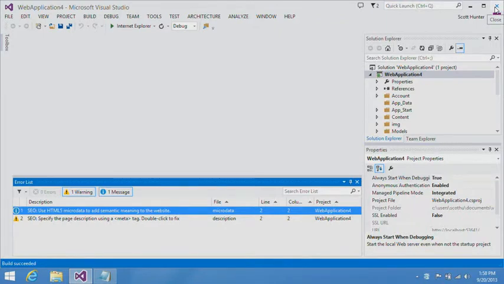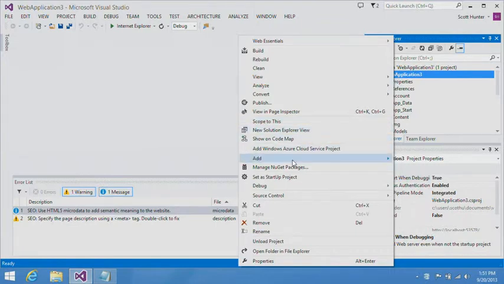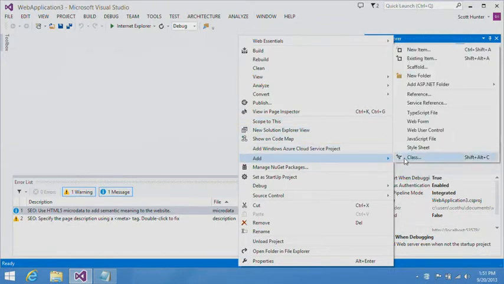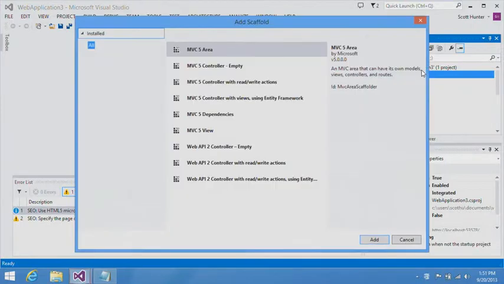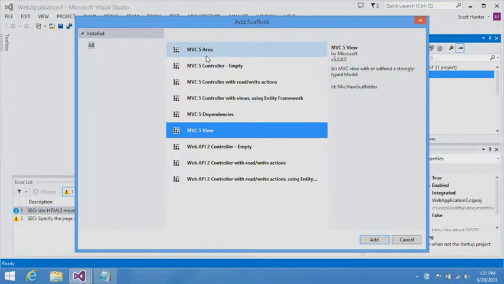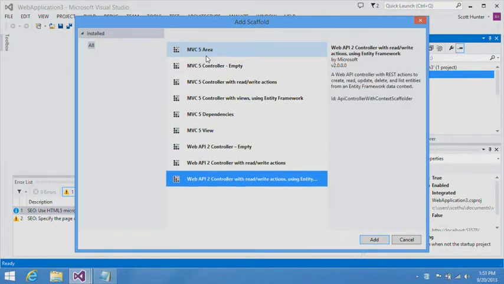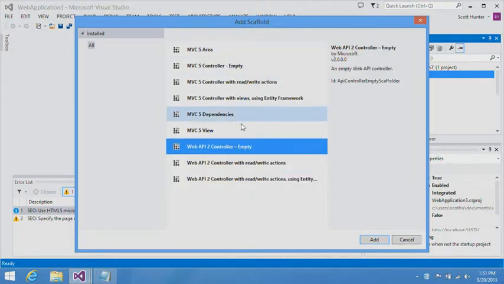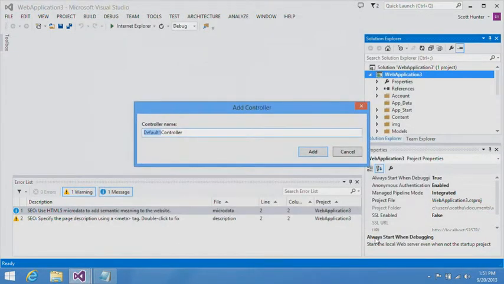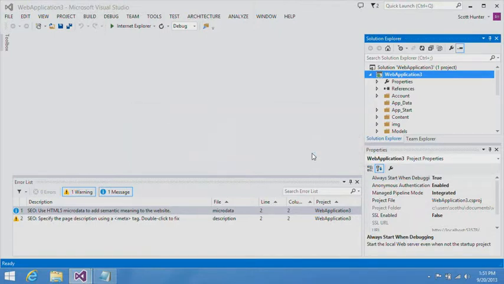I want to add a Web API. Well, now I can come over here, right-click on my application, and I'm going to go to the Add menu, and there's this new option called Scaffold. And from this menu, you're going to notice that I can actually add MVC, or I can add Web API. So we've added the ability for you to come and add these technologies after the fact. So I'm going to go ahead and add an empty Web API 2 controller. And I'll give it a name. We'll call it Foo. I'll have a Foo controller. And while this is running, there'll be a dialog box that'll pop up with my status.